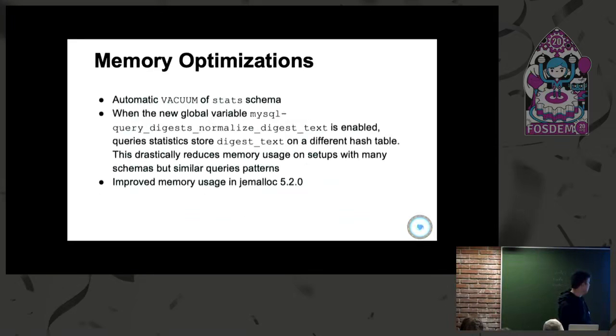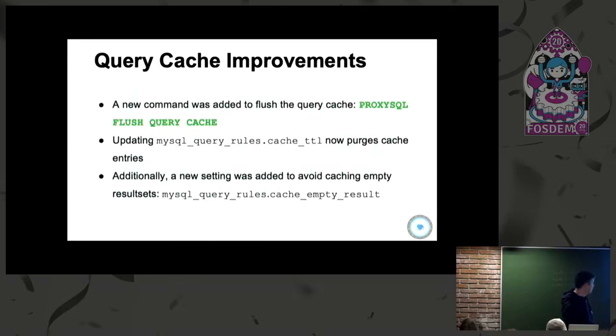So that's quite useful. We'll also introduce some memory optimization, specifically on the vacuuming of the internal ProxySQL database and the stat schemas. And we'll also introduce this variable to normalize the digest text, so you can actually just store a portion of your digest rather than the full query, especially when it's a huge, full double bed sheet SQL statement, and you don't want to store that in your database. Okay, and jemalloc, which we already discussed.